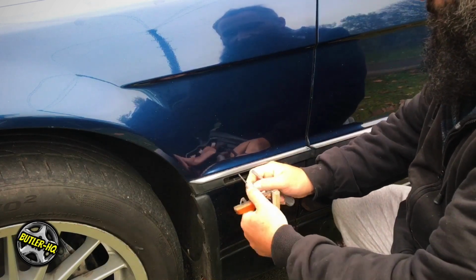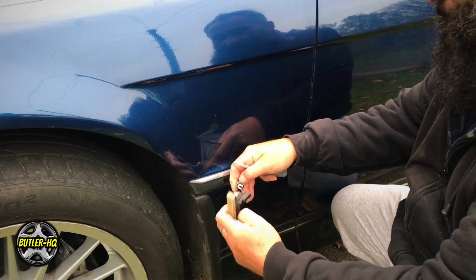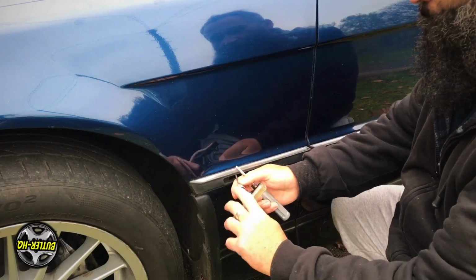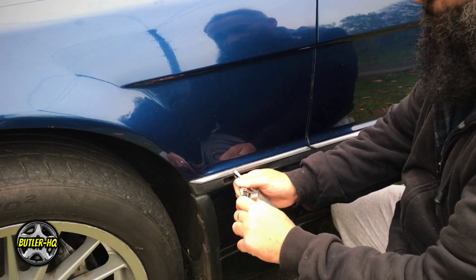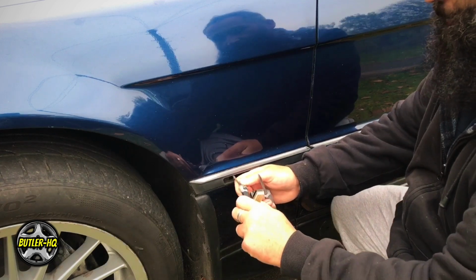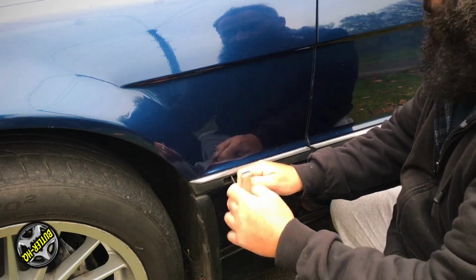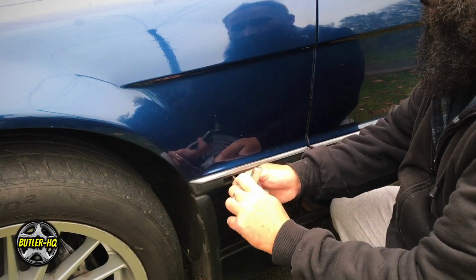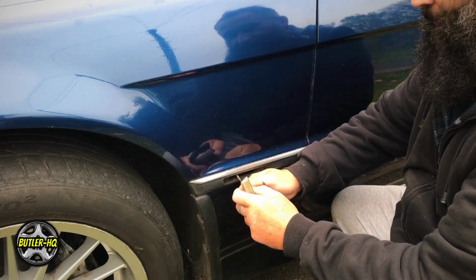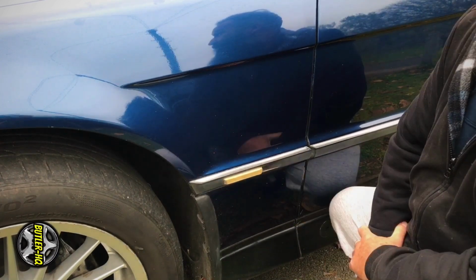There's a little tab, so release it with your thumb, like that, and then either way it'll go, that's it. It's the first time we've changed these on a 7. Everything we do is the first time because we've never had a 7 Series before. We have not. I was having nightmares, and the facelift was different to the pre-facelift loads. So it is right. Put that in like that, and that is done. Next side.